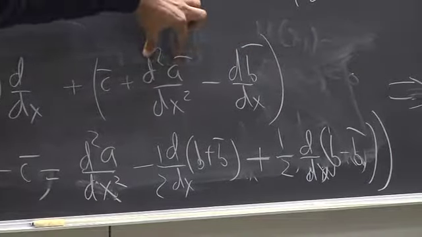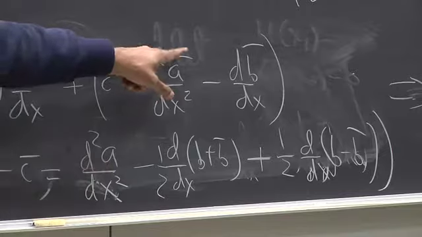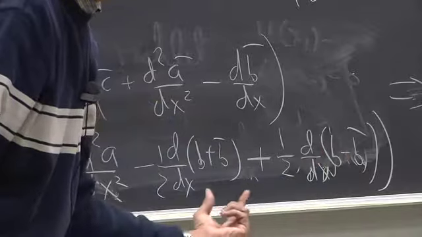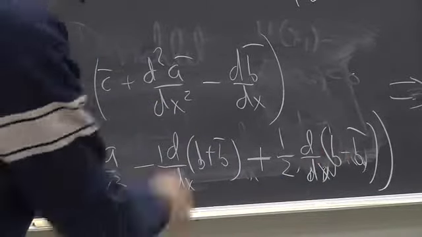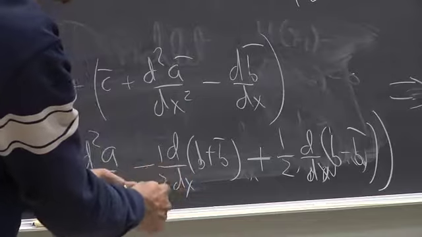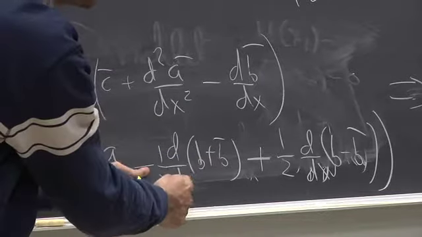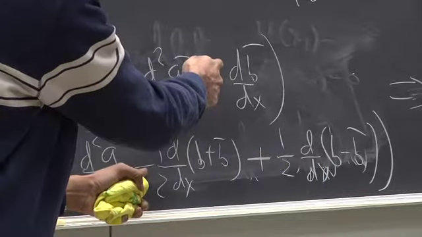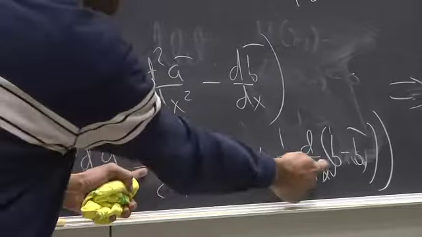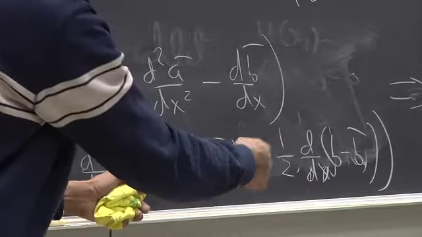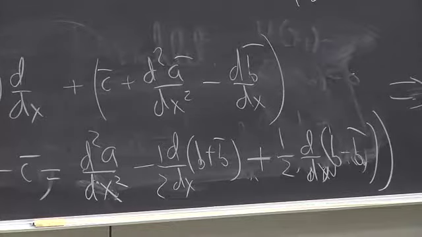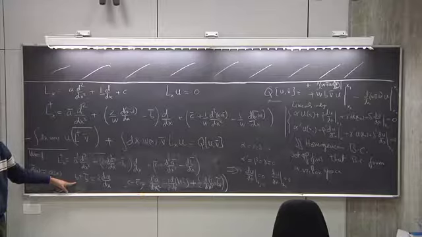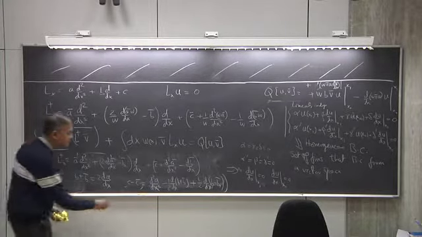This I wrote as it is because A is real, so I can just forget about the A bar. A bar is the same as A. Here what I did was just add and subtract B. This was originally minus dB bar by dx. Indeed, you can see the coefficient minus half dB bar by dx, and this is also minus half dB bar by dx, so that makes it minus dB bar by dx. And the dB by dx cancels because this is minus half and that's plus half. So that is the original. But now in this form, you see that this is equal to that anyway from this equation. So this cancels that.